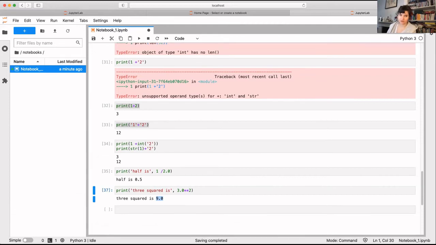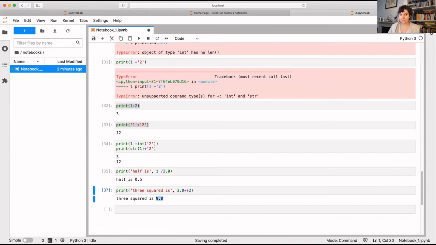Variables can only really change value when something is assigned to them. So this is different to, say, Excel. So you always need to reassign something for it to change its value.